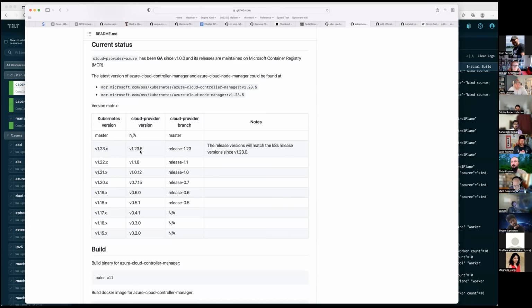But even with the fact that these have been rationalized, where we have a corresponding major.minor between Kubernetes and Cloud Provider, it's still challenging to pick a known working version of the Cloud Provider Azure bits generally, because it's highly dependent on the version of Kubernetes you're running.